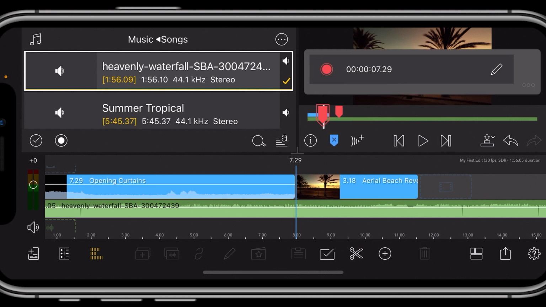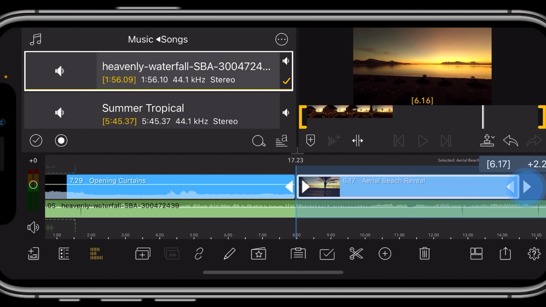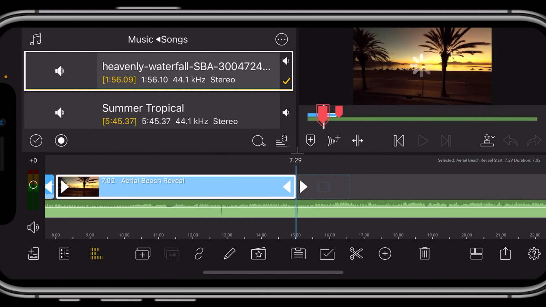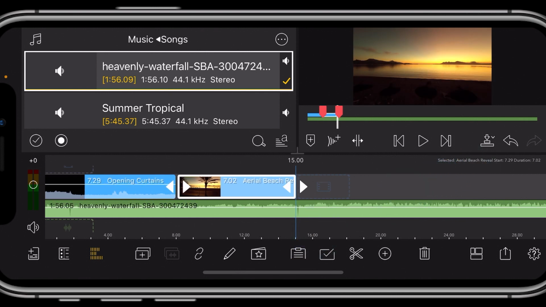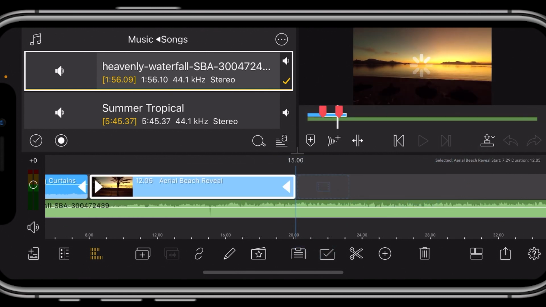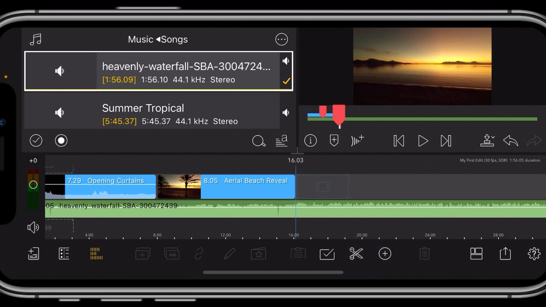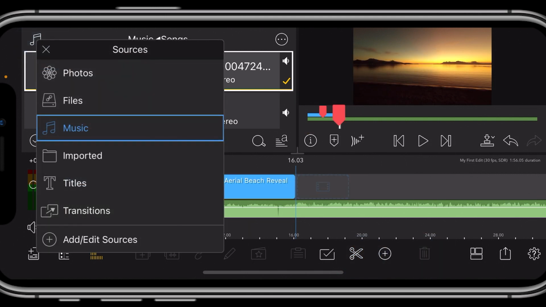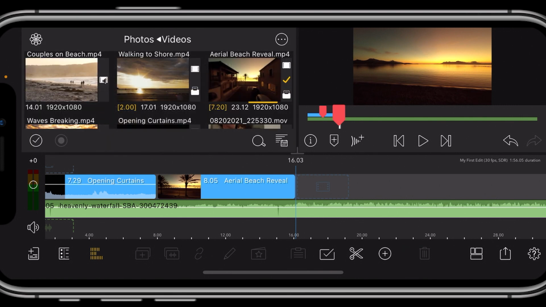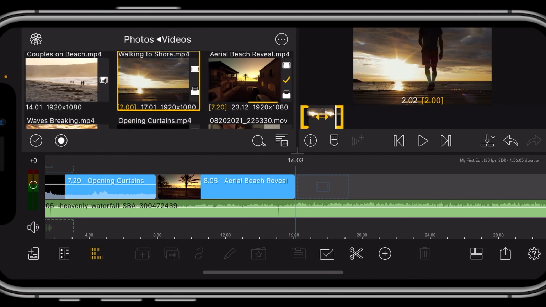Now we still have the second red marker to go, so we'll click on that second video file and expand it a little further. Click on the second red marker, which is here. Click on our video file and cut and delete.